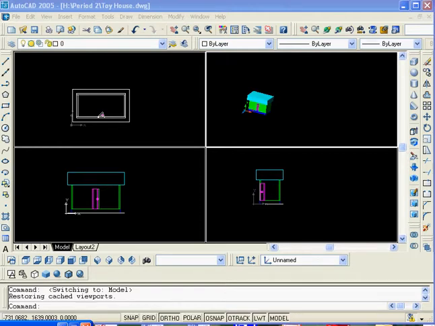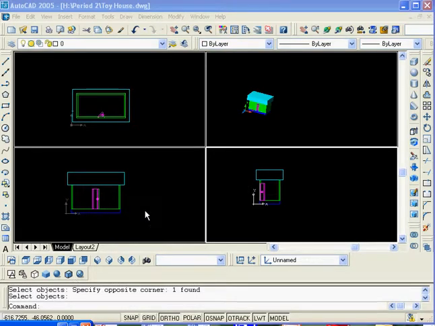Okay, in this lesson I'm going to show you how to set up Paperspace ModelSpace to set up several drawings out of your 3D model. Most of what we're going to do is very similar to what you did with the bookshelf project in creating your working set of drawings using Paperspace ModelSpace in AutoCAD 2007. Now we're going to do it with a 3D model though.